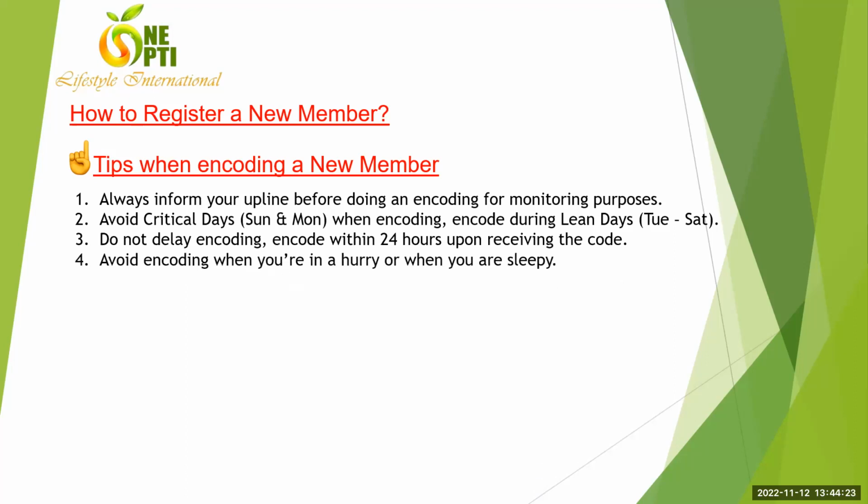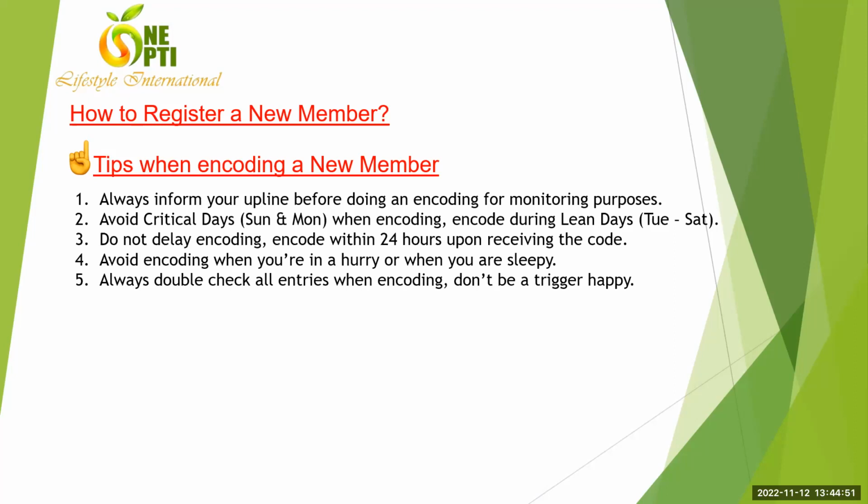And also avoid encoding when you're in a hurry or when you're sleepy. Of course, this may cause a lot of problems. Okay, some errors that may occur are mispositioning your account, some wrong spelling of the names, things like that. So please do avoid encoding whenever you're sleepy or whenever you are busy. Make sure that when you encode, your focus is to encode.